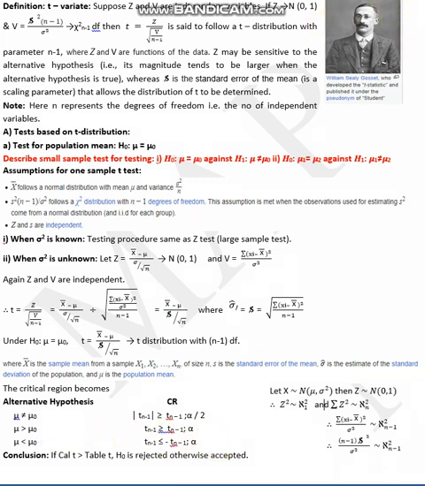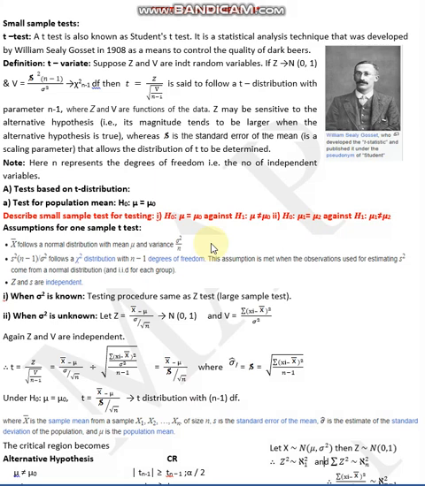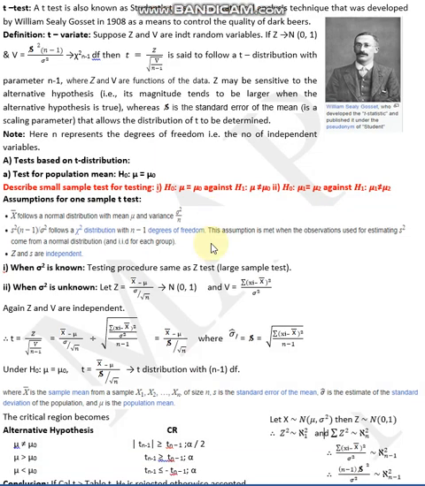And what about the conclusion? If the calculated value of t is greater than the tabulated t, H naught should be rejected, otherwise accepted. So this is all about the small sample t test, and this t test is related with one sample, so it is also called the one sample t test. It was developed by William Gossett, who published the t statistic under the pseudonym of Student. So this is all about the one sample t test.